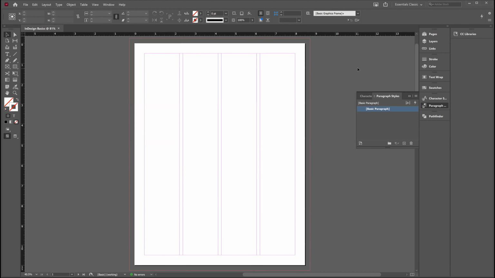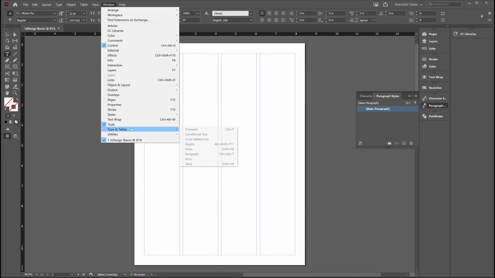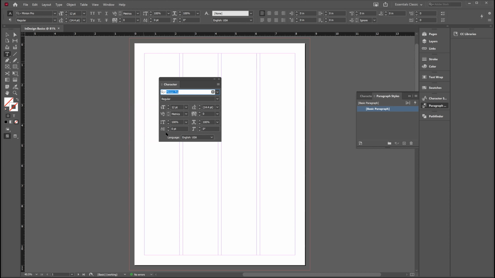be using, because in InDesign, at least the CC version, this top bar you see here at the very top above the actual artboard or pages, this changes based upon the tool you're on. So for example, when I click on the type tool, this bar would change to the type settings, meaning what font I choose, the leading, the kerning, the size, and all that kind of stuff. So this is a useful tool because it changes. So before you would go to Window and you would go to type in tables and you would show the character panel, you don't necessarily have to do that anymore because it's always going to be at the top now.